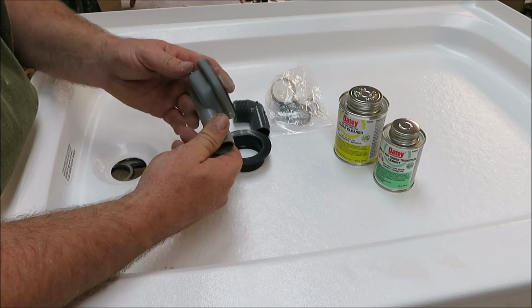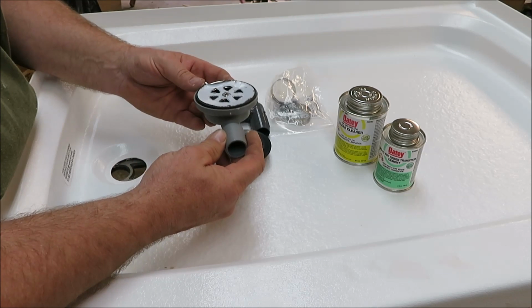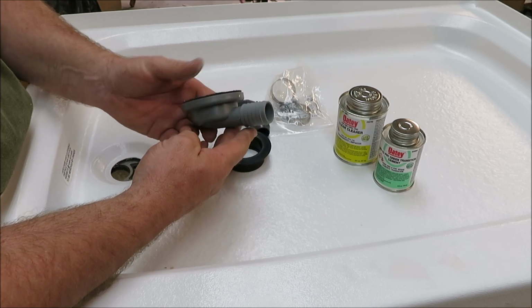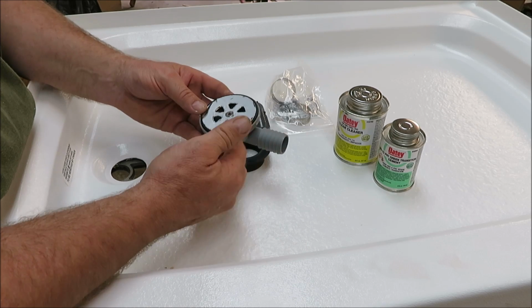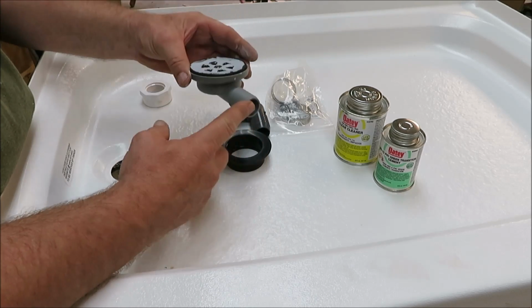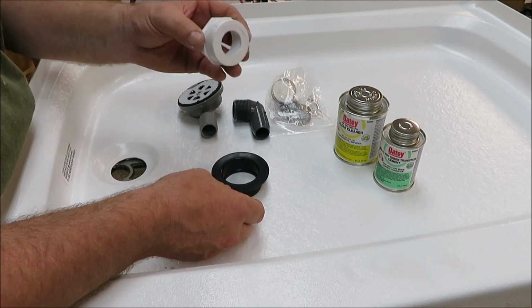But I ordered this piece here, and this is a low profile shower drain. And you can look these up online. You can find them online. I think I might have paid $20-some for this. Okay, and then I wanted to hook this to this. So I bought this piece.